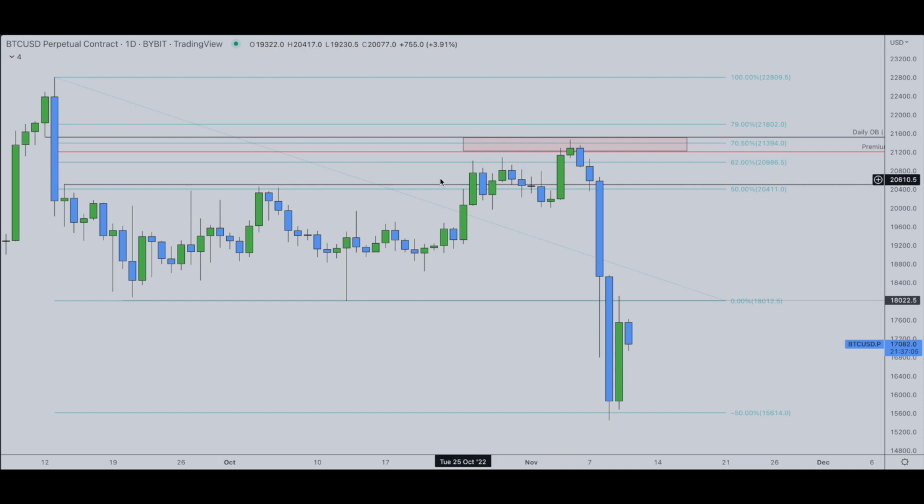So this is our highest area of sensitivity here, where we got this move, the 70.5% retracement. Say you were a swing trader, you would be in at 62%, and your stop loss would be placed above the order block's body. So this is the body of this last up close candle. So this is the close. So your stop loss would be placed either above this or above this little wick here.